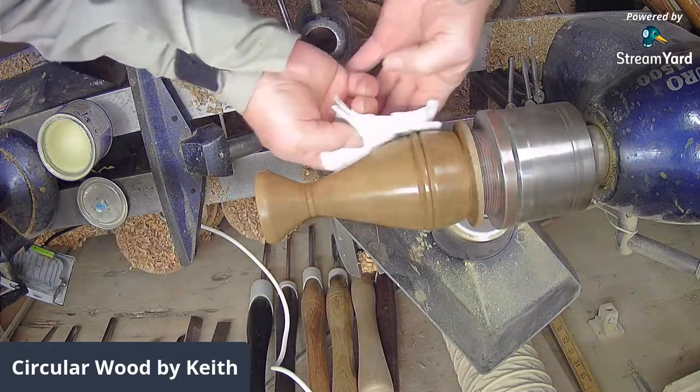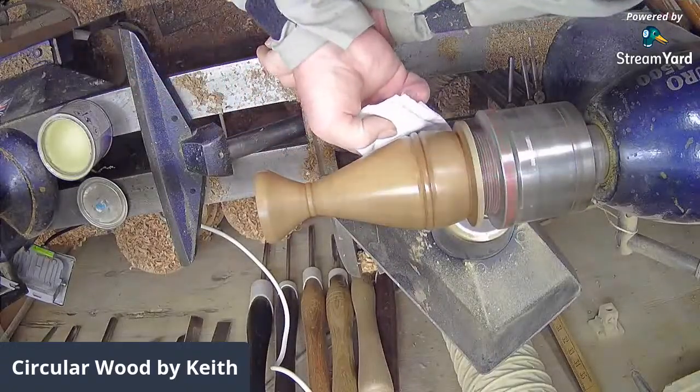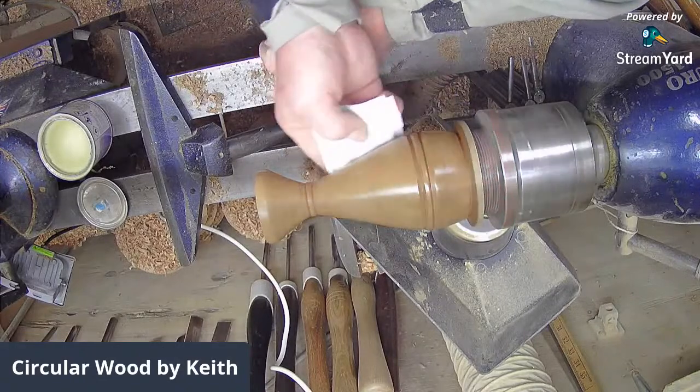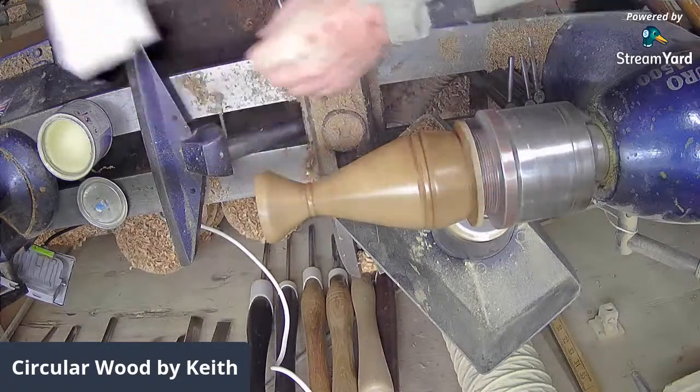Right, little is more. So I've just literally wet the paper with the polish, the microcrystalline wax. Not too heavy handed with the paper. You don't want to take it off.